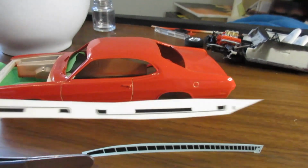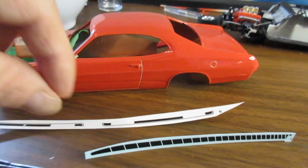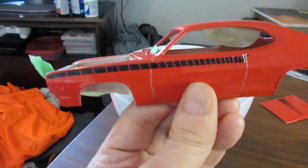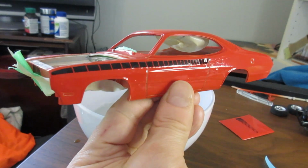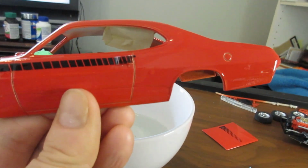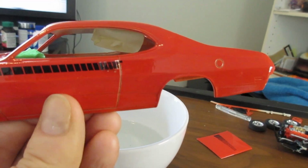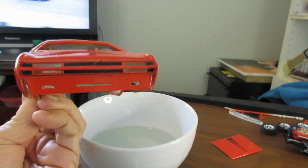These are going to be the trickiest because these little side pieces are so tiny. So I'm tempted to do that one first before this side. So the second side went way better. I was able to put it on in one strip. I see one little wrinkle I've got to take out there. And I forgot to cut the back, but that's okay. I can cut it when it dries off. That's not a worry.